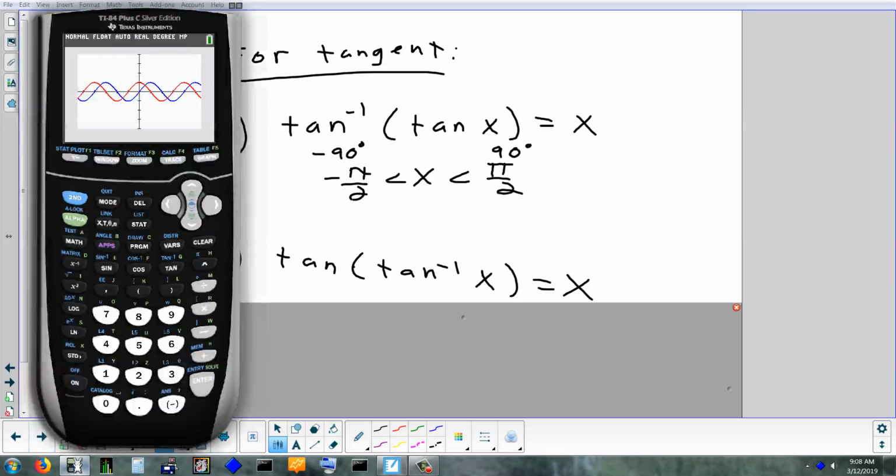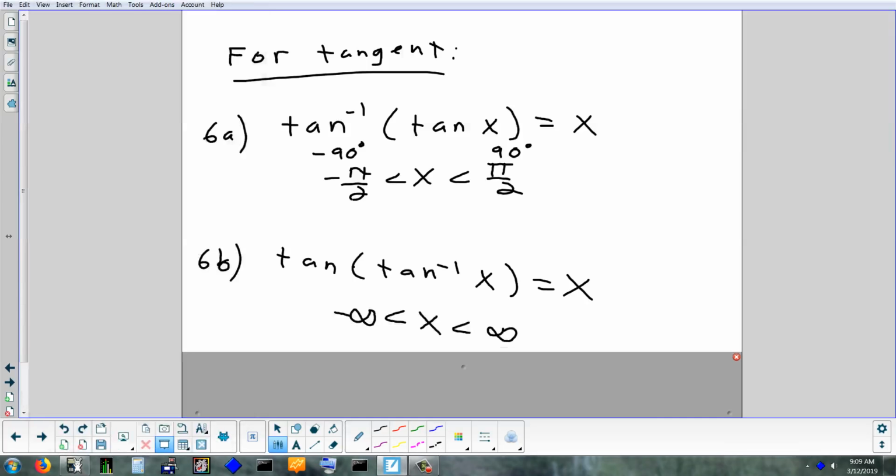Well, let's look at tangent. We'll do the same thing. I'm going to leave the other graphs up there. So I'll graph tangent, graph that one in pink. How high and low does it look like tangent is going? It goes on forever. If you think it stops at 4, I could zoom out more and then you would see it does go above 4. It's just that's as high as my graph goes that you can see. But it does go up and down forever, which means this formula always works.